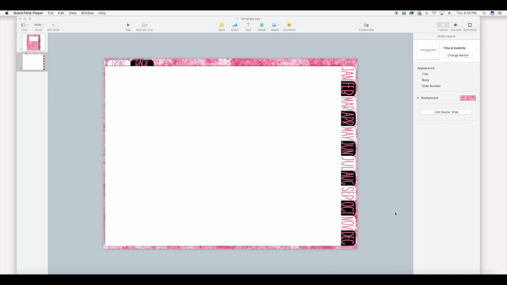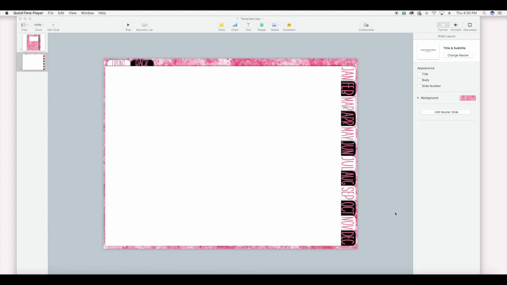So we focused on making these tabs yesterday, and right now we have two slides. We have the cover, and we've got the second slide, which has all the tabs. So I did say in my previous video that I wasn't going to create an index page, but I've actually changed my mind on that because I want to show you guys the multiple different ways that you can link tabs and link index pages in Keynote.